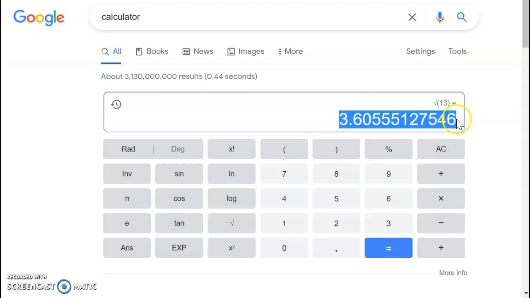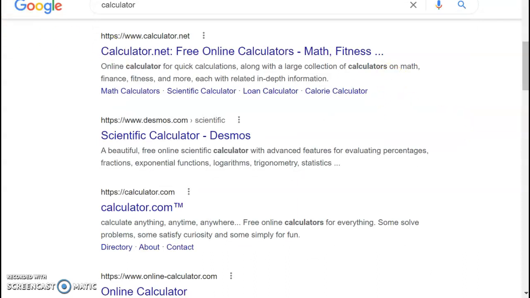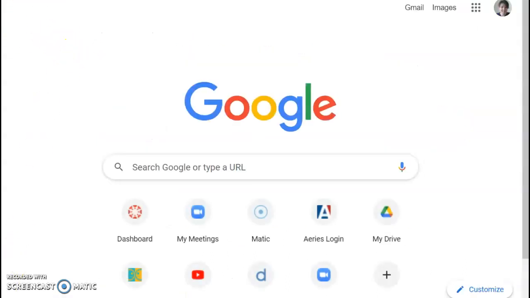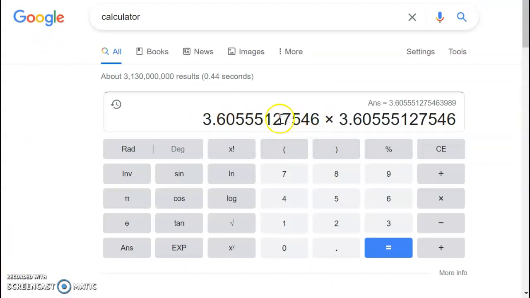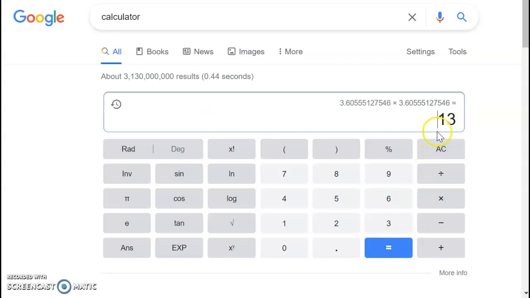So what does it mean? It means that if I multiply the answer I got by that number again, look what happens. I am going to get 13. So I'm looking for the number that multiplies by itself twice to get you 13. This is actually not exact, but this gets you to 13, and that's the number. So the calculator is doing that for you.